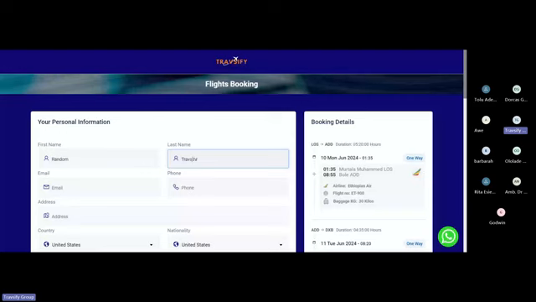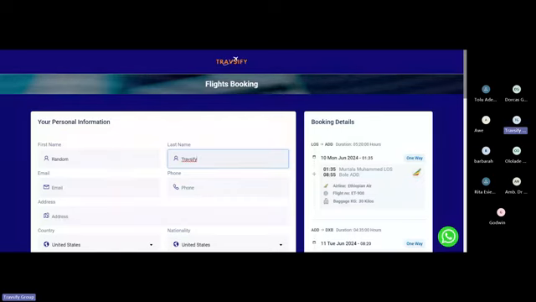Now, when you are making bookings, I did say something two classes before this one, that there are certain errors that we should avoid. And one of those primary errors is the data error. So when entering the client's information, it's always advisable that you take caution so that you don't spell their names wrongly. Because if the information that appears on the ticket is not in consonance with what is in the client's international passport, the client will not be allowed to fly. You know that becomes your own error.